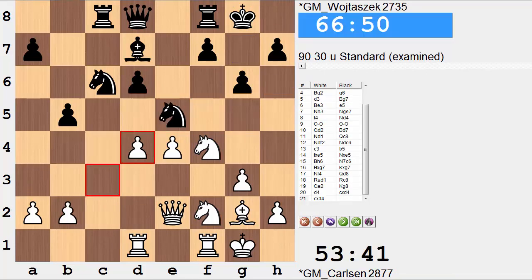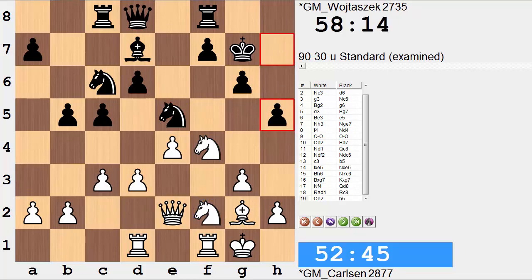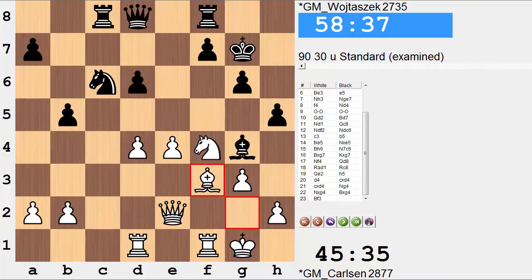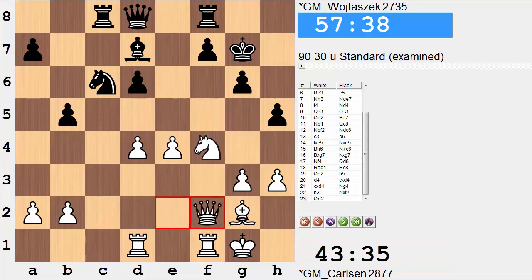So black is addressing this idea at this very moment. When queen to e2 is played, black wants to be in a spot to exchange these knights. So h5 is played. After d4, a couple of exchanges, knight g4. Do we take the knight? Actually, if you take the knight you're welcoming more exchanges — bishop f3 would then be needed. So we are going to have the knights exchange, but let's not go any further and exchange more pieces. It's h3, knight takes, queen takes.